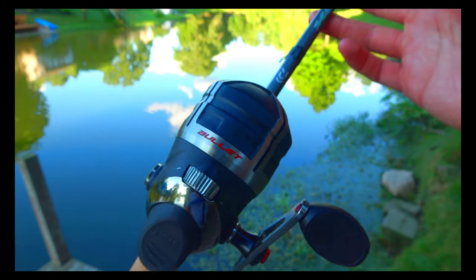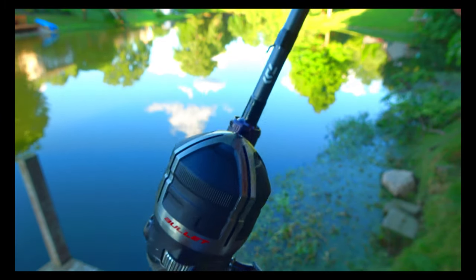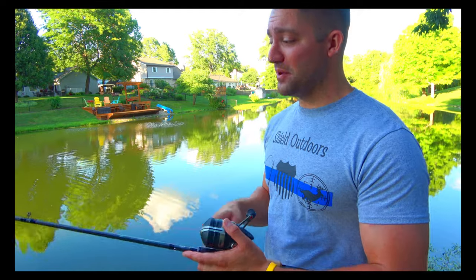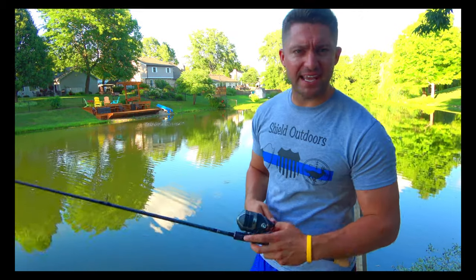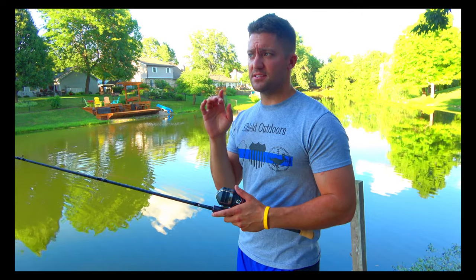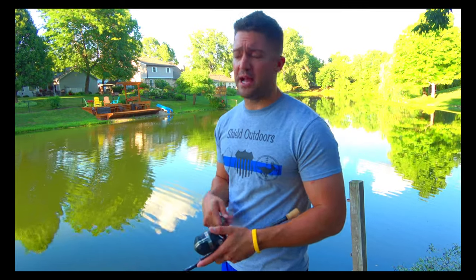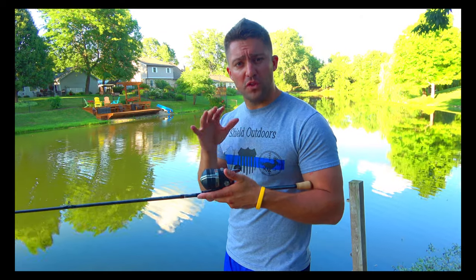I'm not gonna lie. I took it out one day, right here on this lake. This is a 10 acre lake. We got all kinds of fish in here, a lot of largies. So I took it out on my kayak and I put it to the test with like a 3/4 ounce chatterbait, a biggin, like a Z-Man. I think it was a Jackhammer. And I put a huge Sixth Sense swimbait on the back, like a 4-incher. I caught about a dozen fish that night, the biggest one only being about 2 pounds. I mean, the reel performed really, really well.